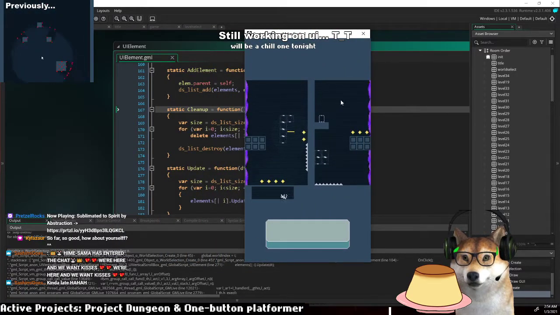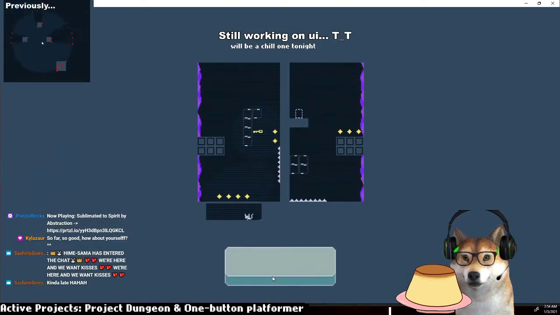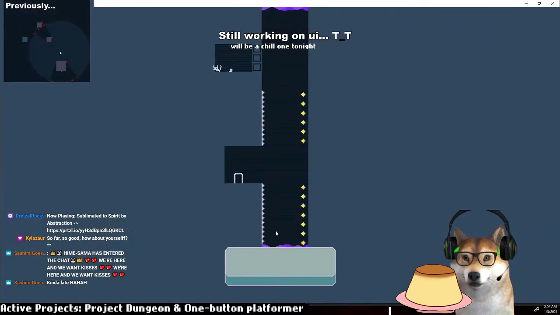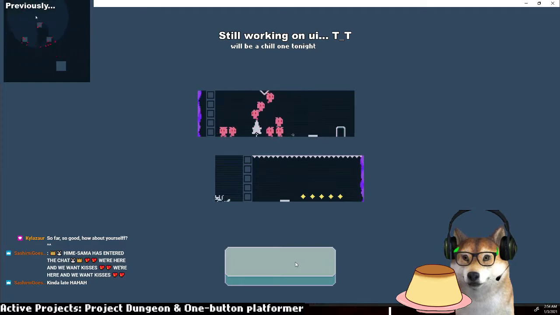Alright, so basically the game is you play the entire game with just a single button, and the character is moving automatically from left to right. So you just have to time when to jump. And there are various mechanics like, well, basically jumping and wall jumping. There's collectibles that you can collect. There are portals, right? So basically the purple stuff, there are portals. You exit from one end, you enter from the other. You enter from one end, you exit from the other.